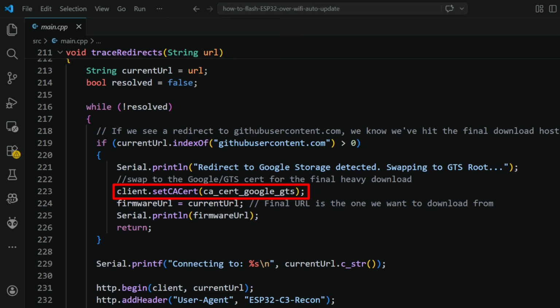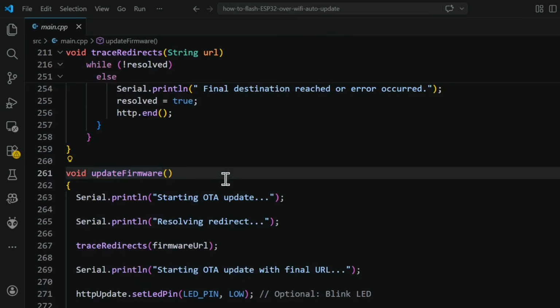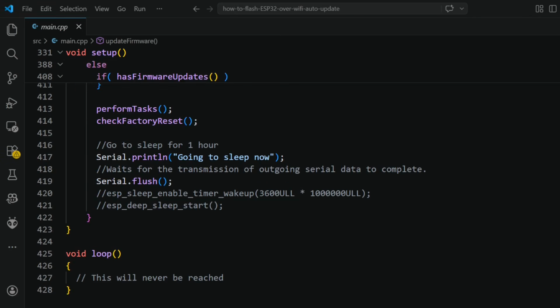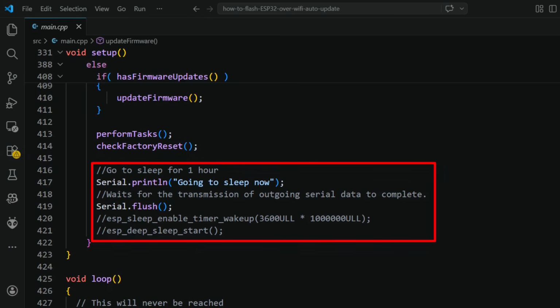Once the certificate is swapped, the ESP32 successfully executes an ESP32 secure OTA update HTTPS GitHub API pull. It streams the file, safely verifies it, and reboots. Then, it goes straight back into an ESP32 deep sleep auto firmware update check cycle.